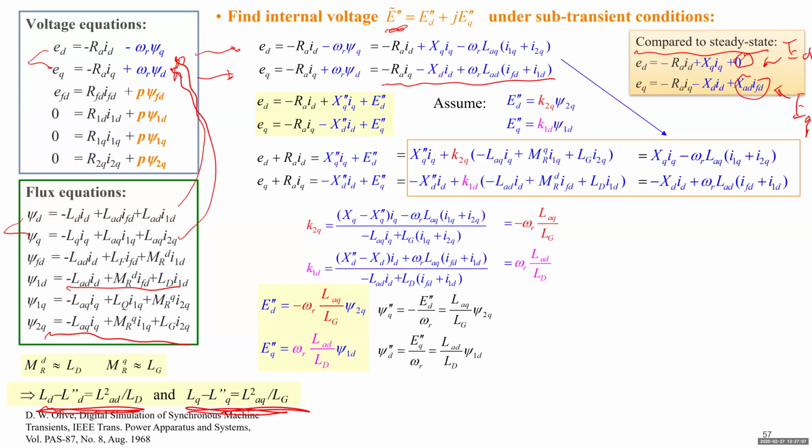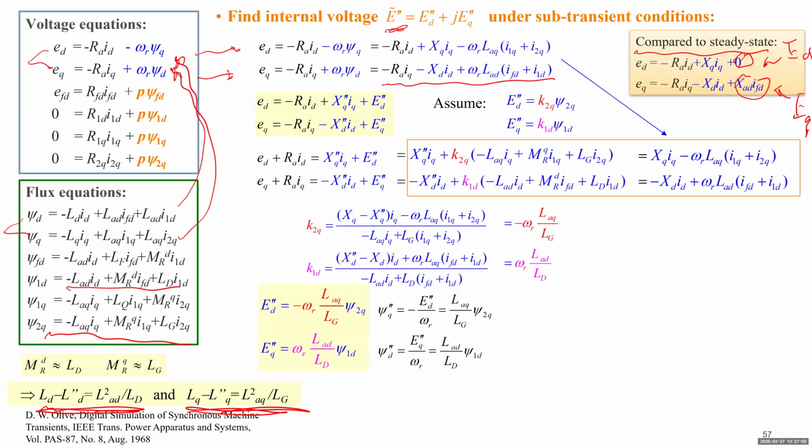So Psi Q double prime is basically just Psi D double prime divided by omega R, with a negative sign here. In some textbooks, they use Psi Q double prime as the variable. They don't use ED double prime. But if omega is 1, those two are basically the same. Definitely, you don't need to worry about this negative sign; it is just based on the definition of where the Q axis is. Some define the Q axis to be leading D, some define the Q axis to be lagging D. So between those two different assumptions, there will be either a negative sign or no negative sign.